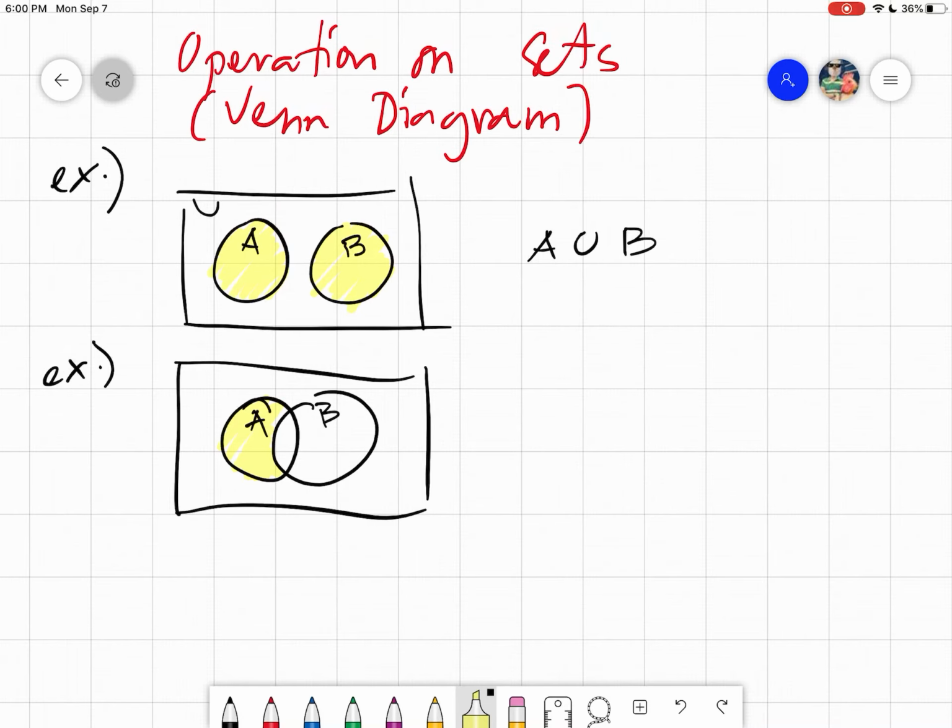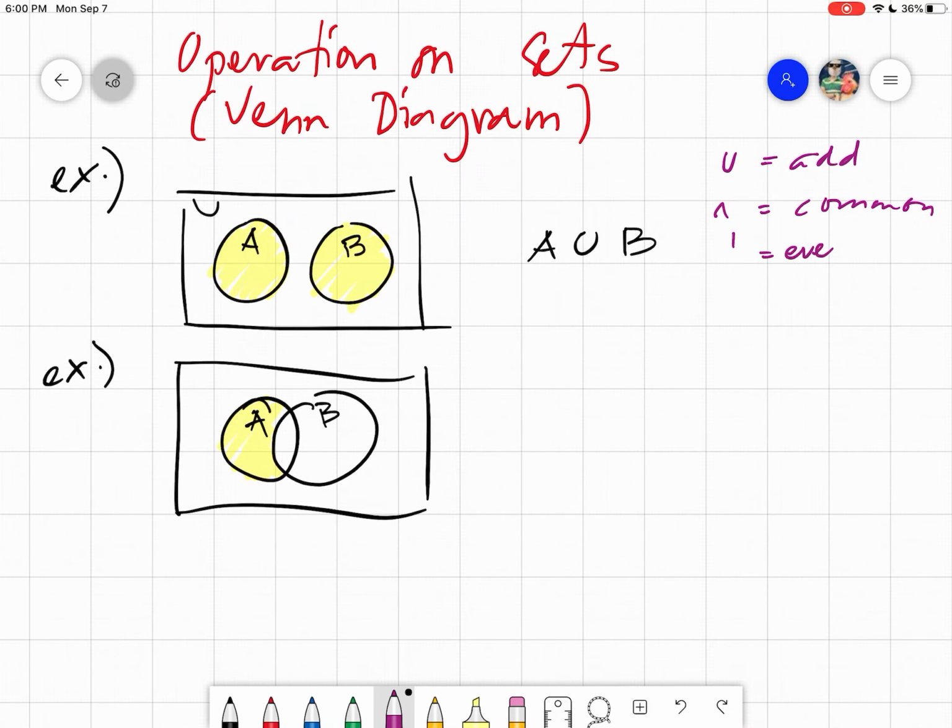If you are removing, you have to bear in mind that when it comes to union, you are adding. When it comes to intersection, the common.